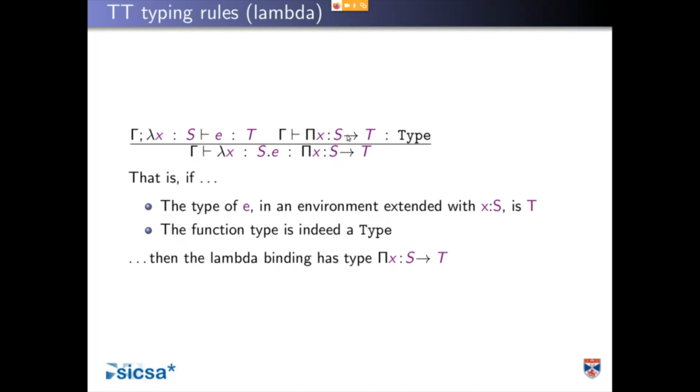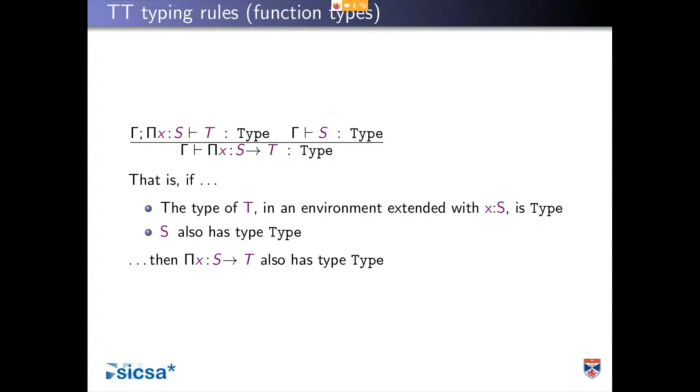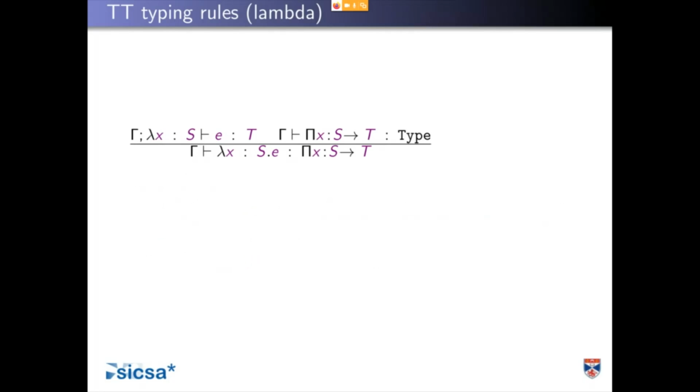It's not that pi x is of type S arrow T. It's that this is a function binder. It's like for all x in S, T. So this might actually be a bad choice of notation. Imagine a function type S arrow T. So we start with that, and then this is saying that actually we'll give the name x to S, and x might appear in T. So if we take this bit here, lambda x in S dot E, that's saying we are binding an x with type S, and x is available in the scope E. So this is the same. We're binding a variable x of type S, and that's available in the scope T.